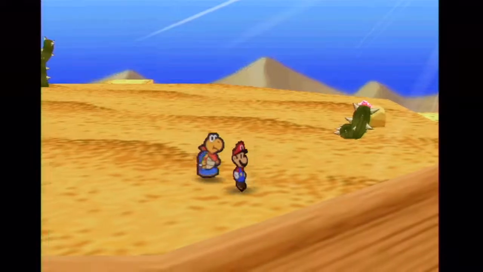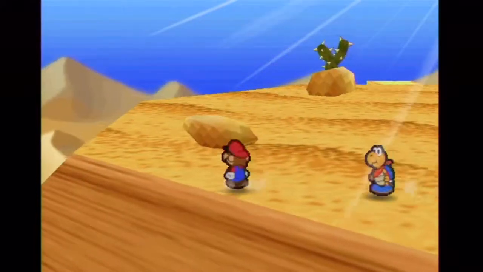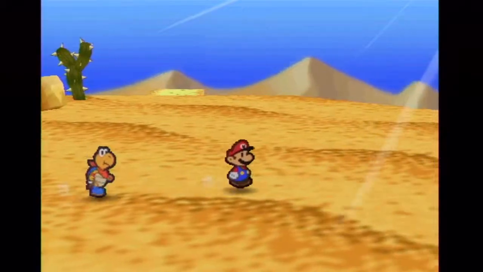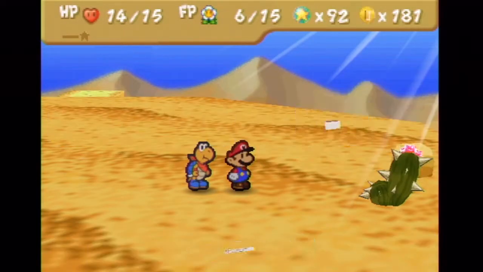Okay, so we are now at the southern border. We're also at the eastern, northeast, western, southwest. We are at the southwest corner of the map.